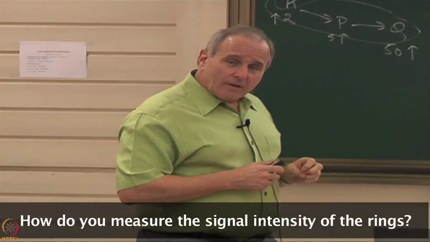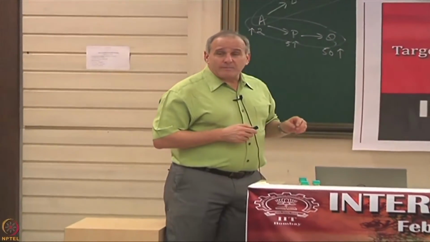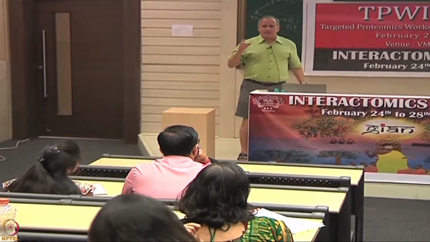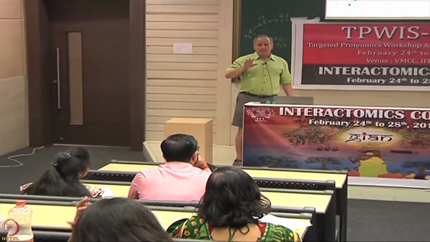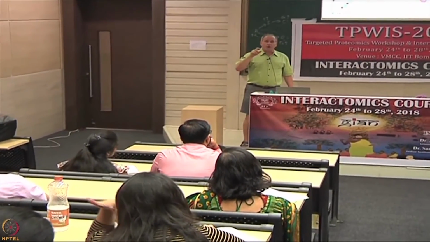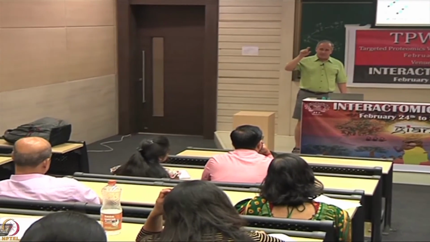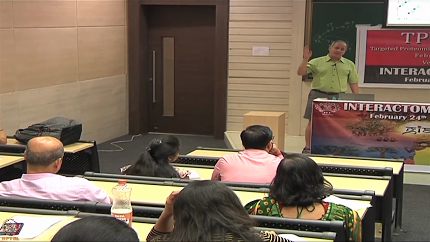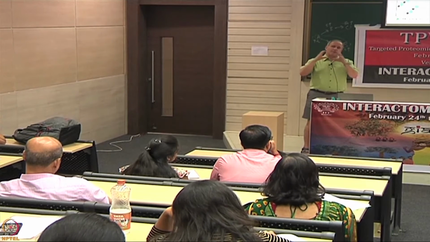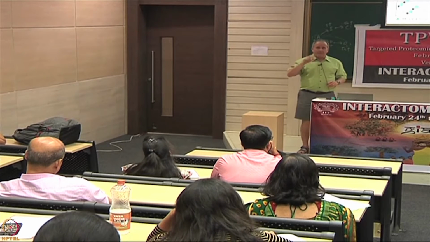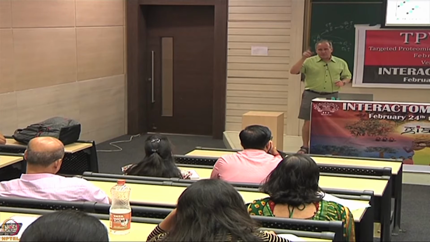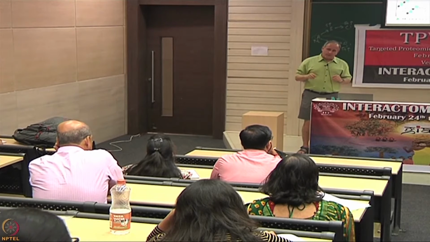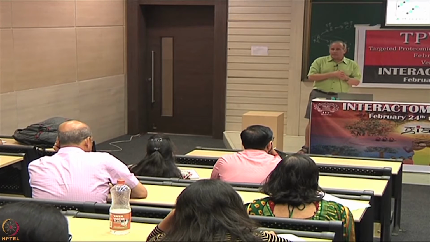And yes? What does the ring basically mean here? The ring? Yes. Oh, how do we get the value for that? Yeah, that's a little complicated. What we do currently is that we have a software application that pulls up the images, and the investigator doesn't know what the spots are, but we have a five-star scale for scoring a spot from 1 to 5. Based on essentially the size and the look, we have images for each of the 5, and the investigator looks at the image and then scores it from 1 to 5, and you do it unbiased, so you don't know which proteins are which. You just score the ring size. It's not as precise as an instrument doing it, but it's not bad.